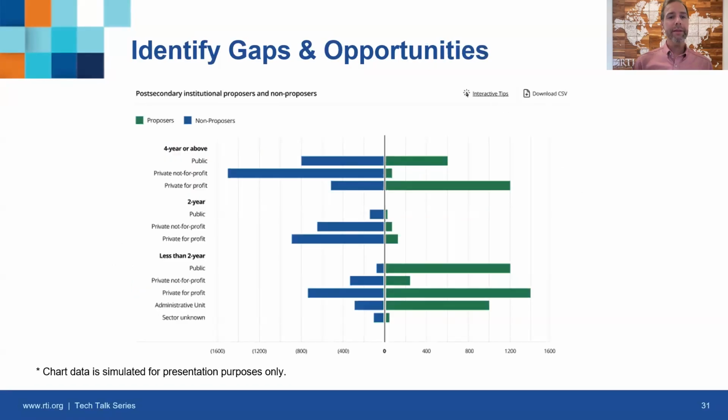Another key topic is looking for gaps and opportunities. One thing that we recognized early on is that if the NSF is only looking at their own administrative data, they're missing the full picture of those institutions and researchers that are not participating in their programs. So what you see here is a rendering. The counts in green are showing by institution type the count of institutions that have submitted proposals to the NSF. But over on the left, equally as important is what are the counts of, for example, public four-year institutions that have not submitted proposals. Here we're trying to identify opportunities for Adesh to say, who else could we go and interact with to try and engage more fully with the NSF?